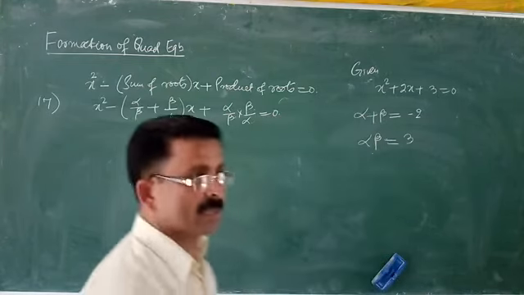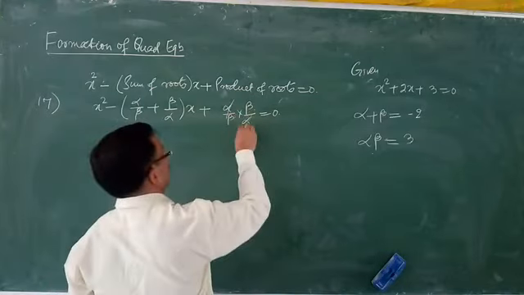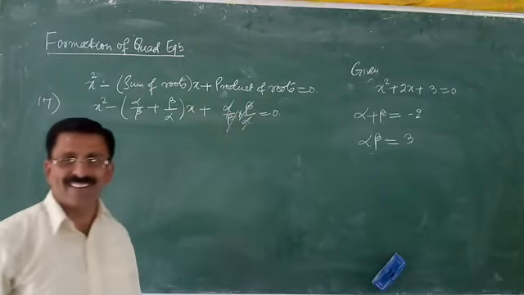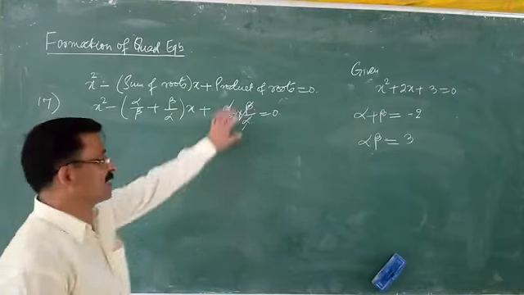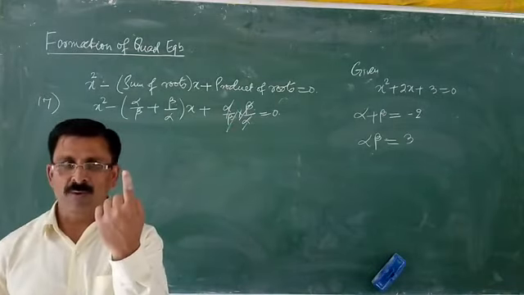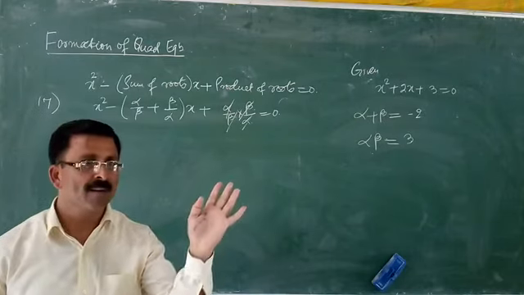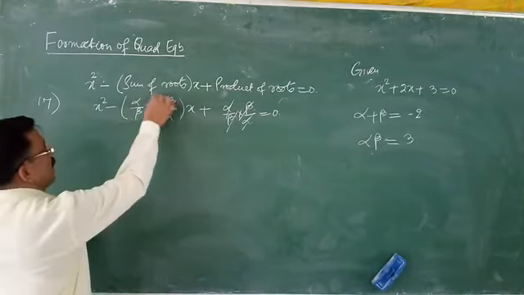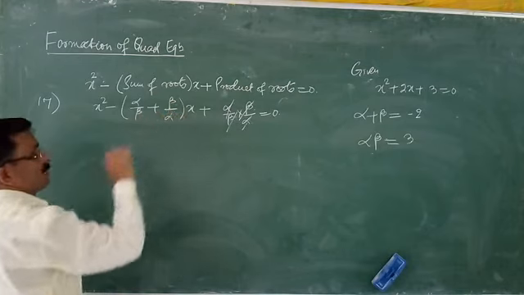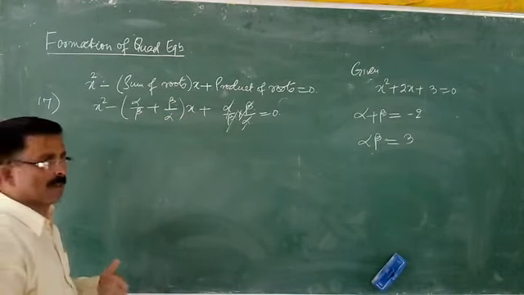So I'm going to do it. See how interesting it is. Alpha, alpha, beta, beta. So this whole thing became how much? 1. No alpha, no beta. Only 1. Now we will simplify this part. This is one fraction, this is another fraction. You know how to simplify a fraction, no?